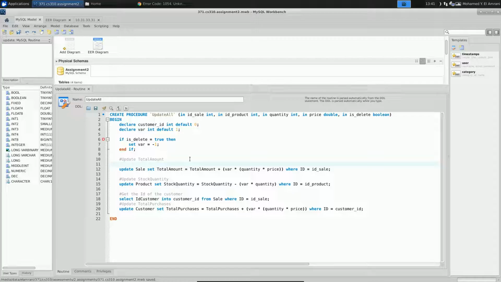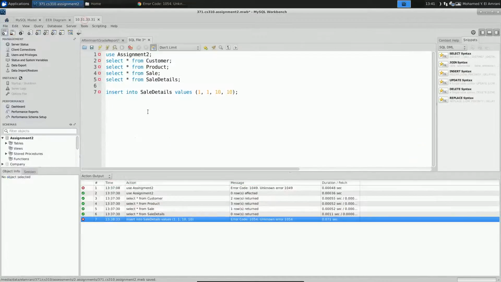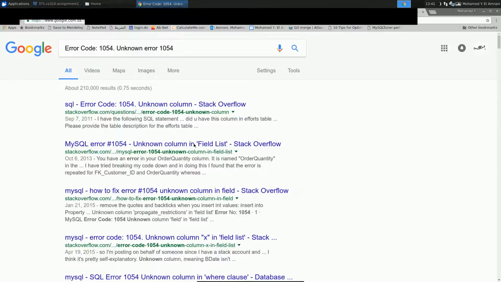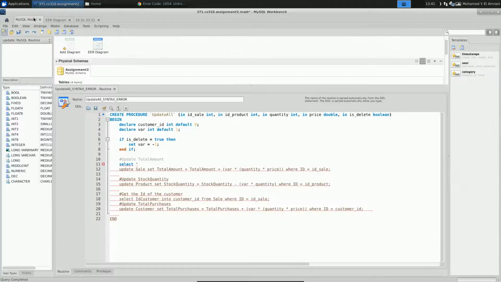So what I'm going to be doing is something like this. Select, I'm going to say something, so I can see this on the screen. If you execute something like select whatever test, and that's it, what you're going to see is test. That's what we're going to be seeing. So I'm going to select and put some text. So this is like query 1, query 2.